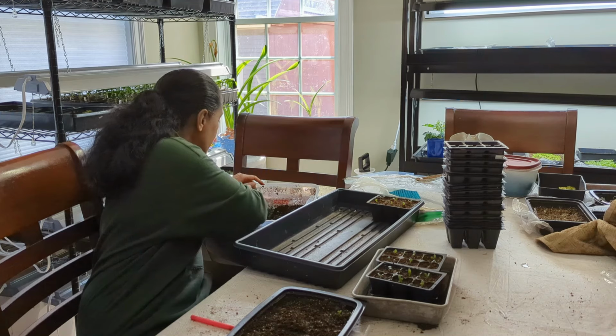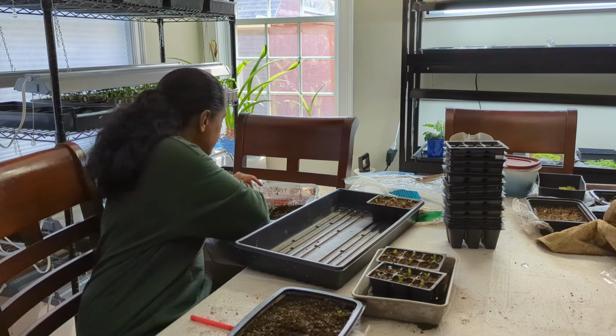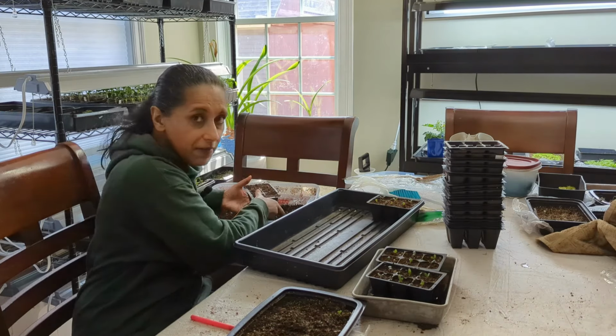Because I still have a ton of flowers I want to start from seed as well as vegetables, mostly flowers at this point. I think a lot of the vegetables, I need to start my tomatoes, but other than tomatoes, most of my vegetables will be direct sown at this point. Sorry if I have my back to you.